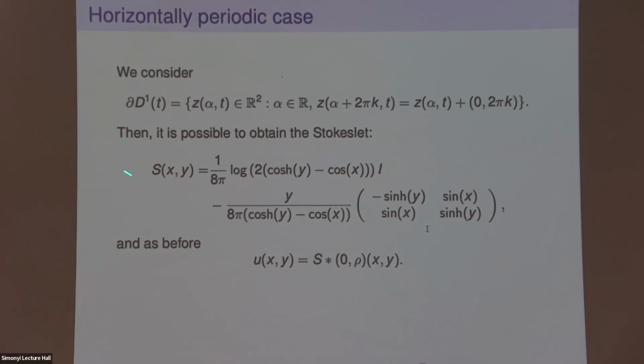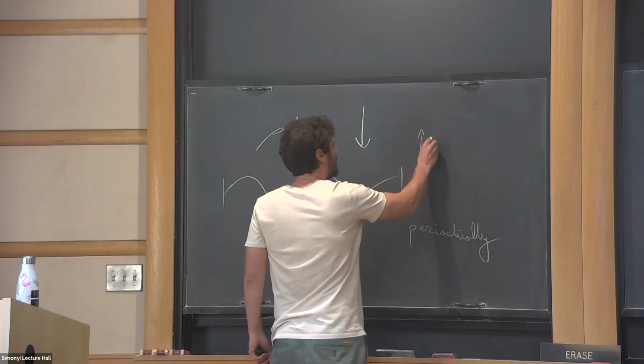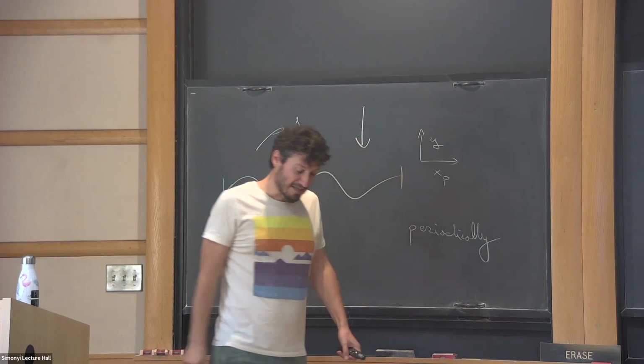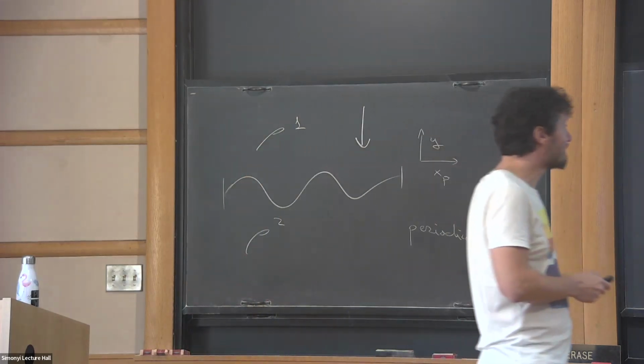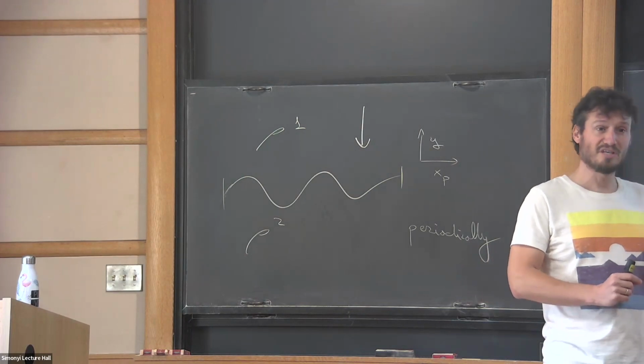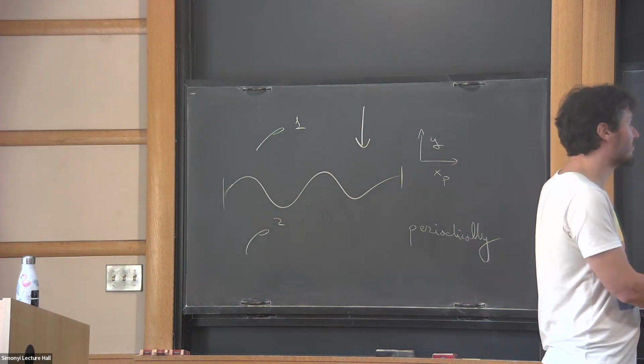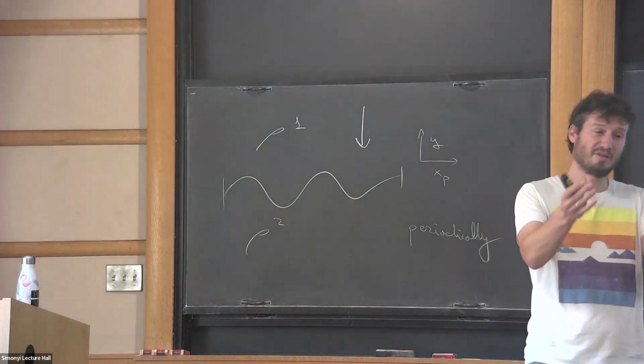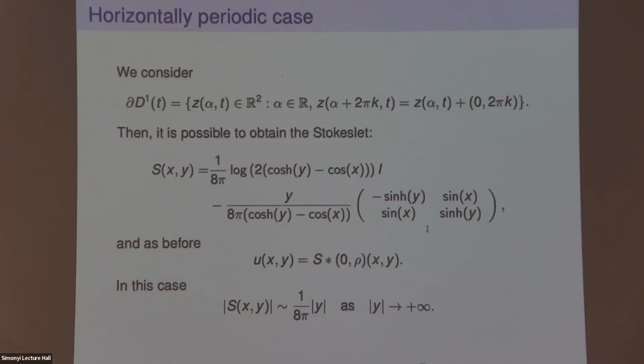Then we could get this kernel, because I'm only periodic in the x direction, not in the y direction. Then the growth that you see for this Stokeslet is even worse, because for this type of kernel in the y direction, you see the type of growth that you see in 1D. This is growth like the absolute value of y, which is the growth that you find for the Newtonian potential in one dimension. But you see that in the Stokeslet there is also interesting growth. And here we are dealing with gravity, so the first component of this vector is 0.